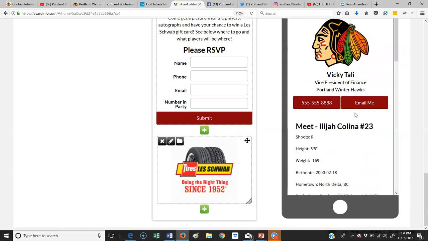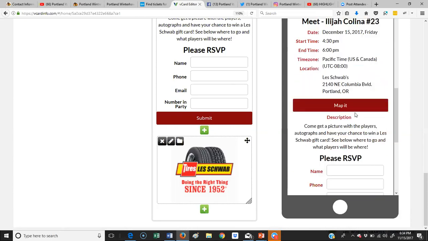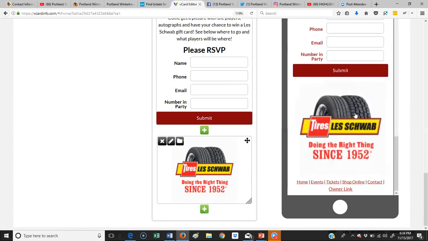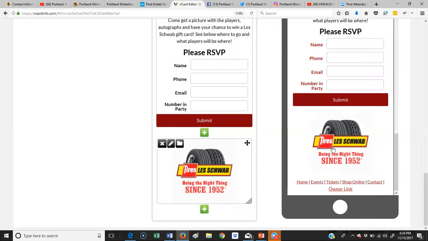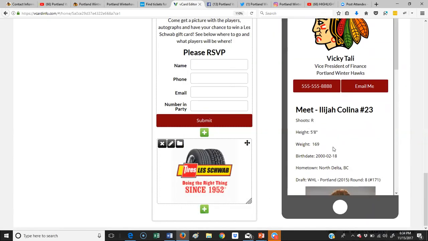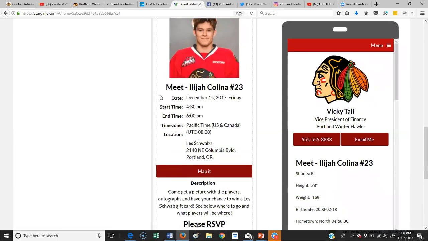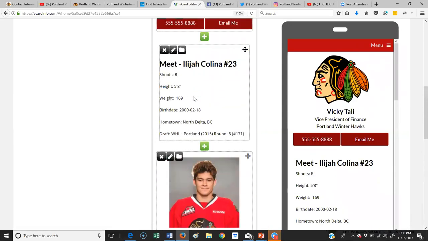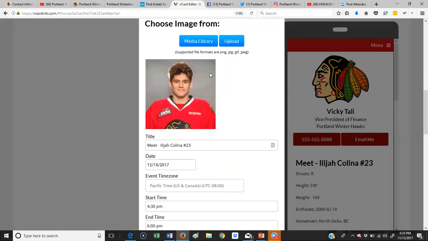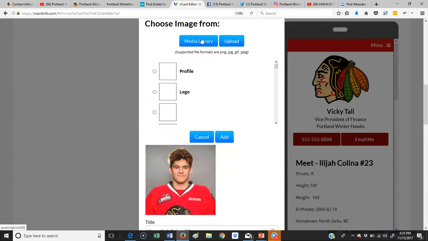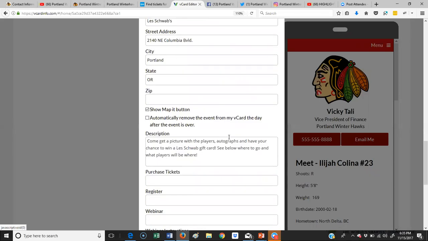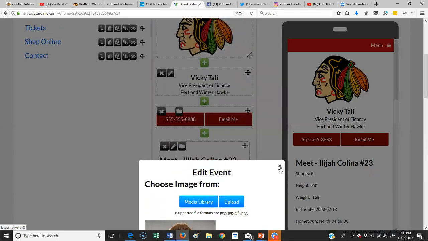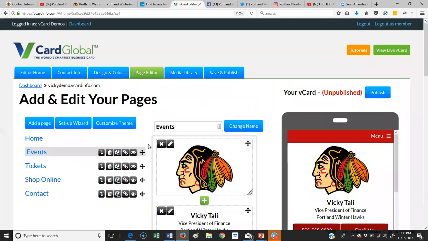So you can see here, this is coming along. This looks pretty good. We've got an image here. I can resize that. That looks a little big. There we go. That looks better. So yeah, that's not bad at all. If I want to, I could kind of edit this a little bit. So maybe I want to come in here and edit this, and actually, I'm just thinking here, no, I won't do that. I'll leave this the way it is. So that's how you add an event here.